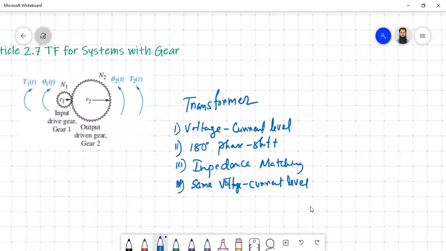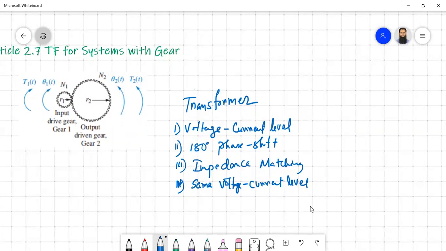The first question: why do you need a transformer? Because somehow the voltage or the current that we are getting is not enough, or in some cases, on the generator side, we step up the voltage, then step down the voltage. So a similar thing may also happen in a mechanical system. The motor that you have and the load torque that is required may not match. In that case, changing the entire motor is difficult. So rather than that, to match the torque, we can use a gear in the middle. The gear can step up or step down the torque as per the requirement of the load torque.